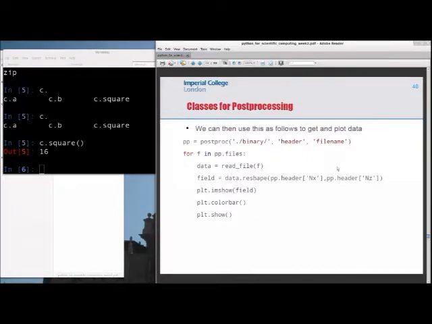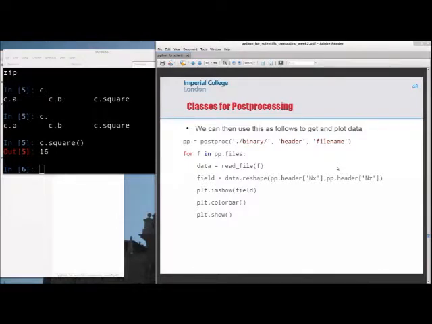It means that if you write everything in the class in that format, our code simply becomes a post-process instance. So we're instantiating our class postprocess with the folder name, the header name, and the file name. And then we can do for a file in pp.files, loop through and actually plot. So it reduces the previous example down to this. I know this hasn't been a great explanation, partly because it's been a nightmare to paste in the whitespace, but hopefully you can appreciate that this is quite an elegant way of building up a post-processing object.